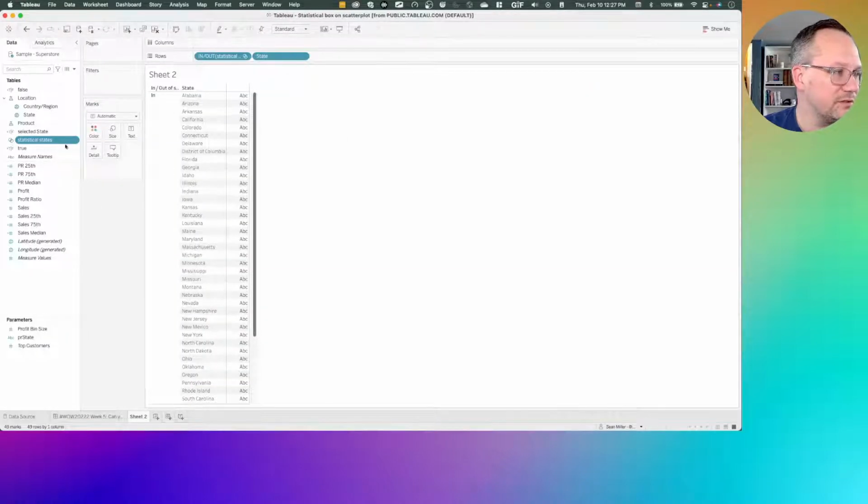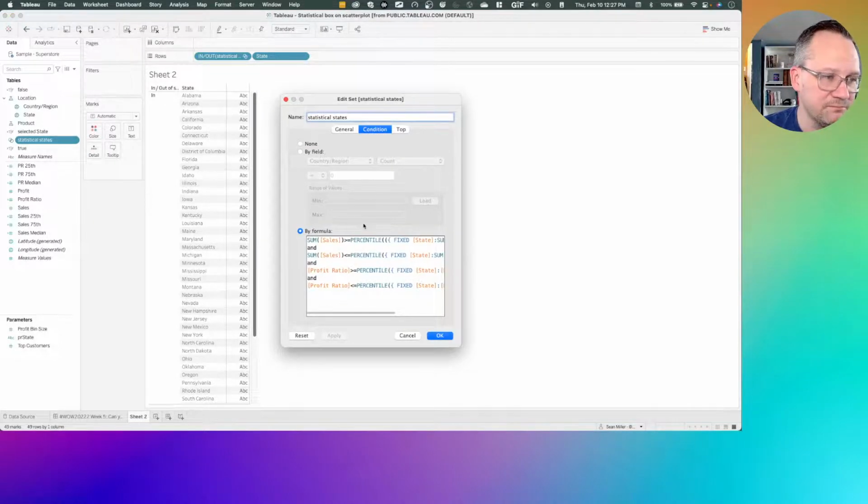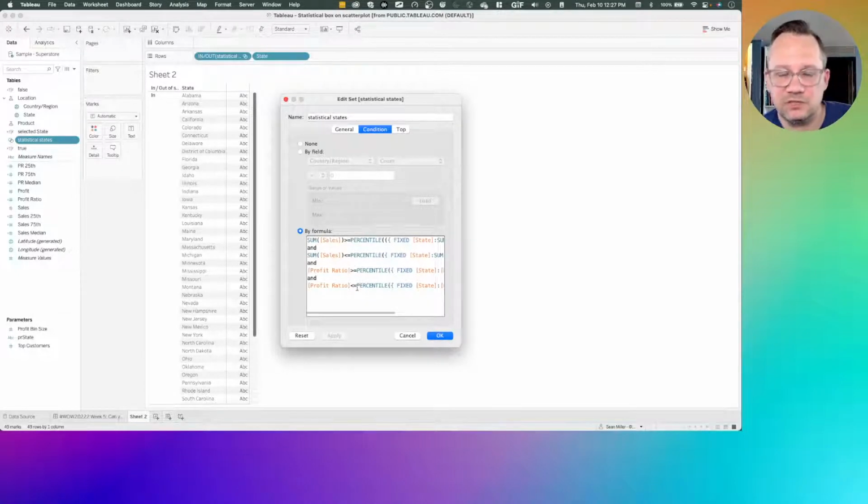And while we're waiting for this to open, let's talk about Erica's question regarding why use these sets. The reason that I used a set for this is it's less filtering to use. It's easier. You could potentially use this in other applications because it's a conditional set.